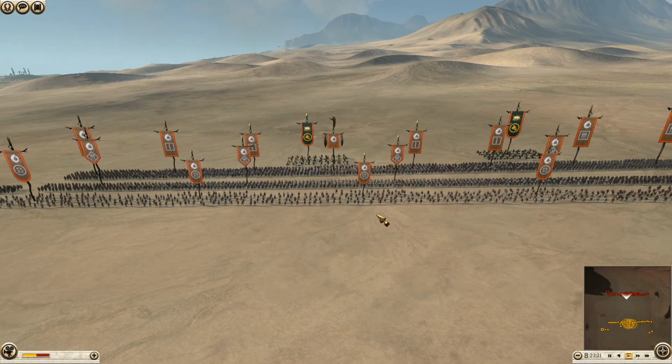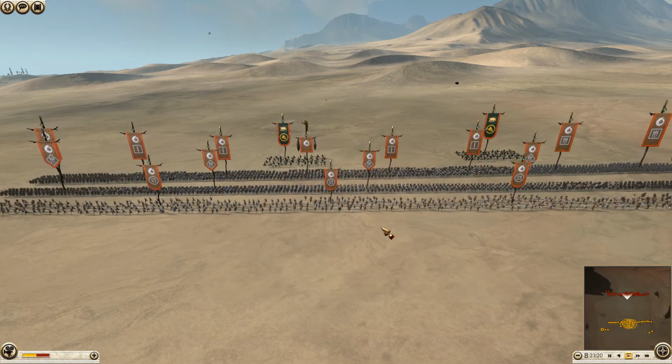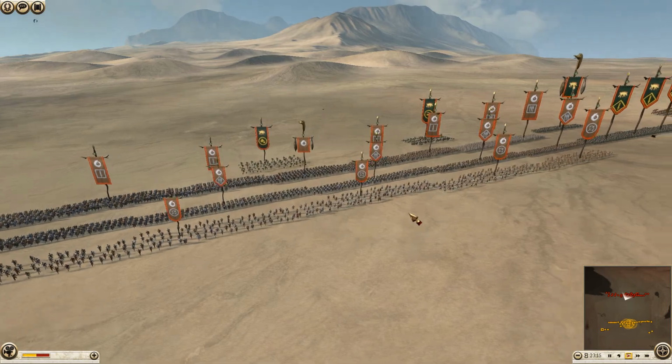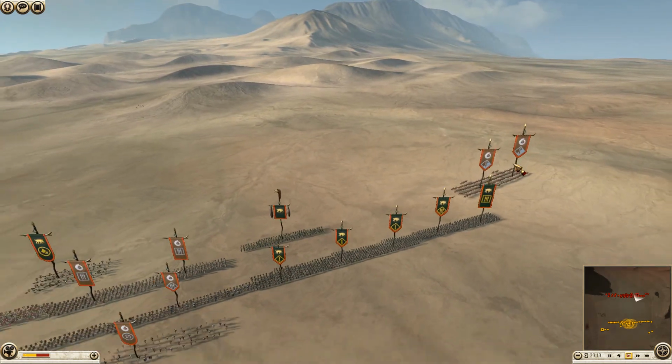Getting into the Getae army here, we have Getae being commanded by Tipo Generico. Tipo Generico has brought 5 units of armored spears, 3 units of noble spears, 5 units of noble swords, 5 units of heavy bowmen, and 2 units of spear horsemen over here on this flank.